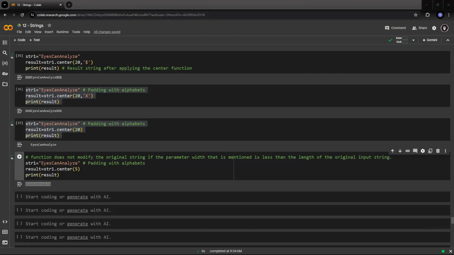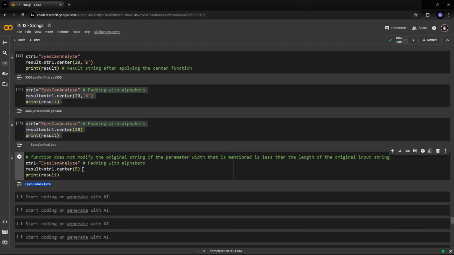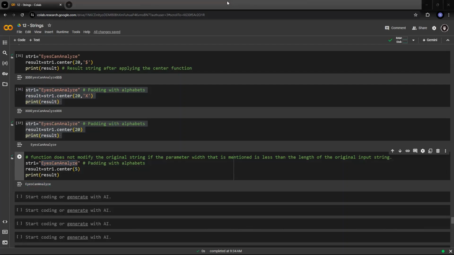So the print function takes the output and gives the output. It will not consider the center function's 5 as the width because my string already has a length greater than 5. So the center function will only come into action when the width provided is more than the length of the string.